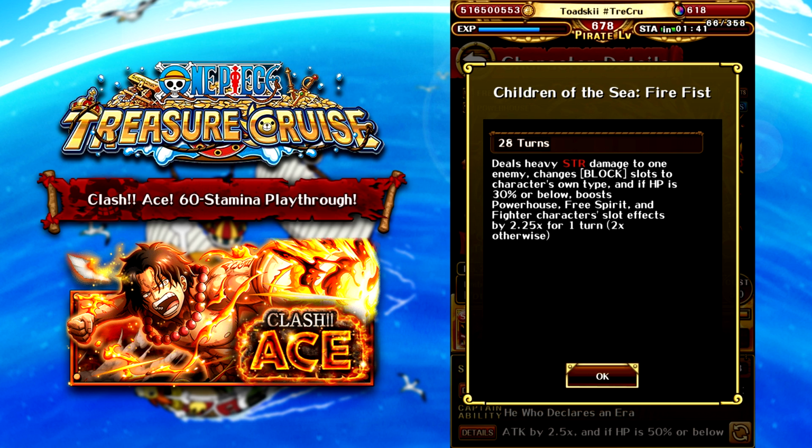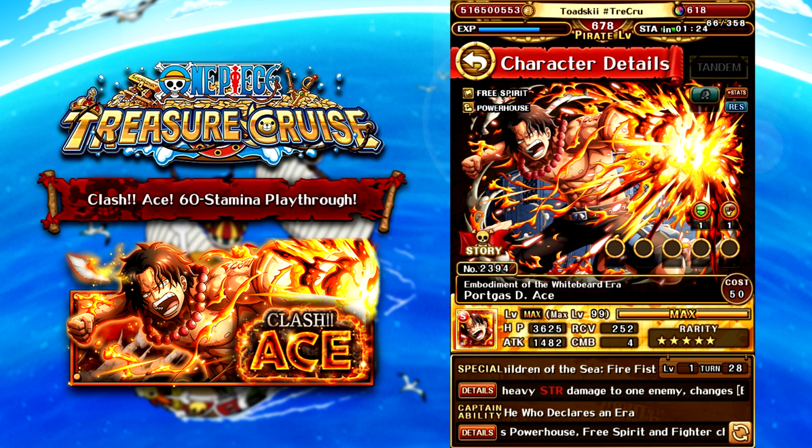It will also go ahead and change block orbs into matching, and if your health is below 30% when you activate the special, he's going to give your powerhouse, free spirit, and fighter characters a 2.25 times orb boost. If you are above 30%, you still get a 2 times orb boost. What a great special. Really, really good special overall, and definitely will see play in very specific teams. So I like the fact that they are releasing a character like this that will actually see play.